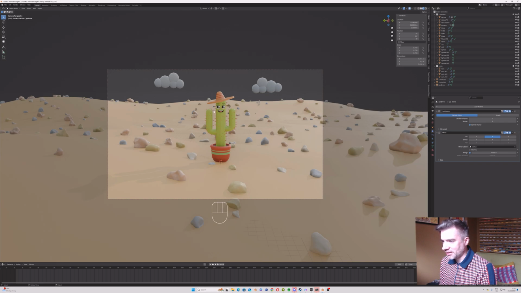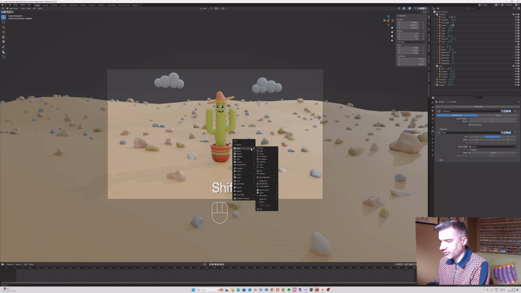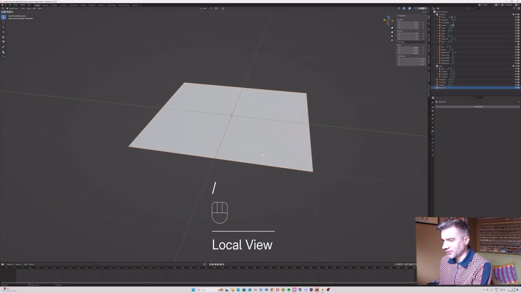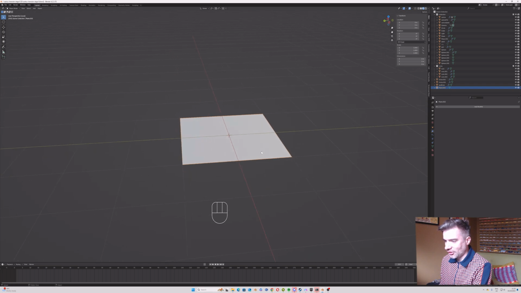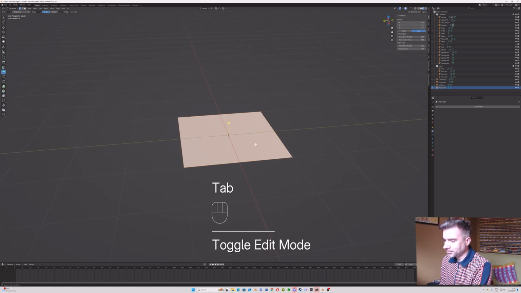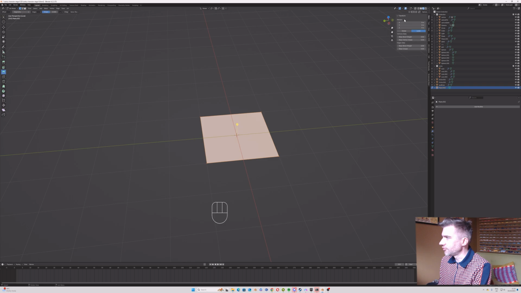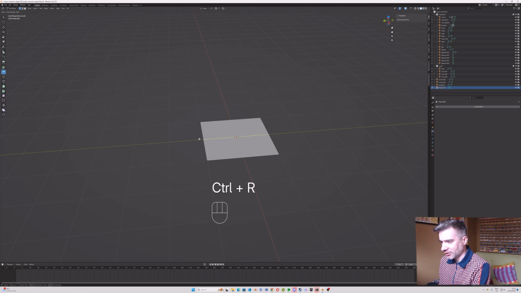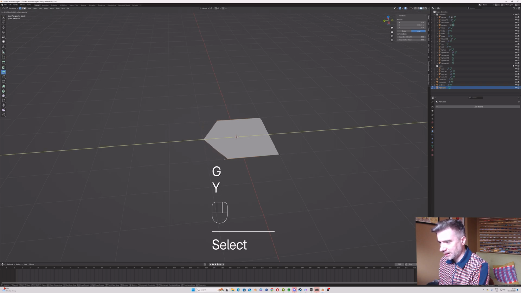And we're going to do the final detail here, which is to add in the flowers for his hands. So we're going to start with another mesh, plane, so Shift A, mesh and plane, and then we're going to hit backslash, to go into local view. So we're just looking at this one object and then hit the tab key. So we're going to make a basic leaf here. Let's just go into flat shading here at the top. And I'm going to start by clicking off, and then I'm going to hit Control and R to make a loop cut. And then I'm going to select these two vertices, hit G and Y to pull them back. And select this vertex and just pull it back a little bit.